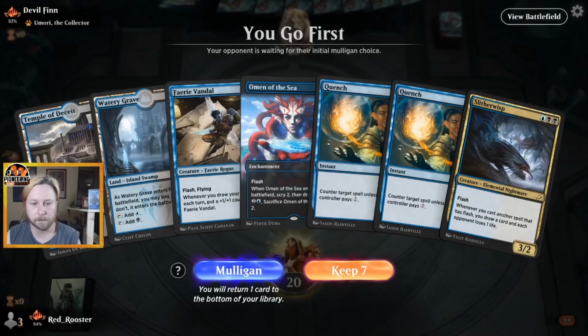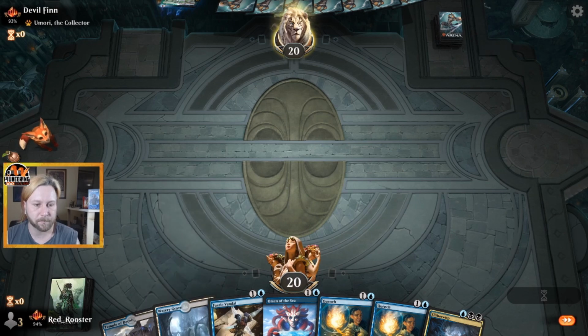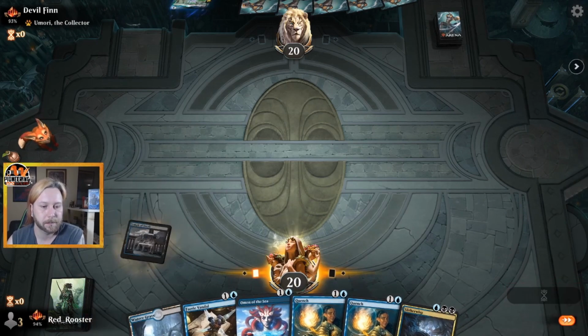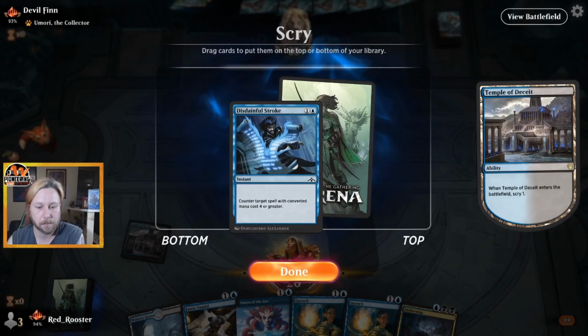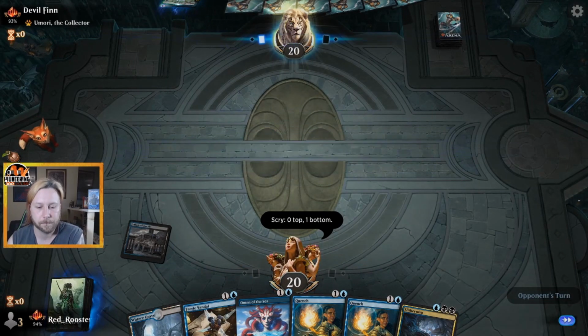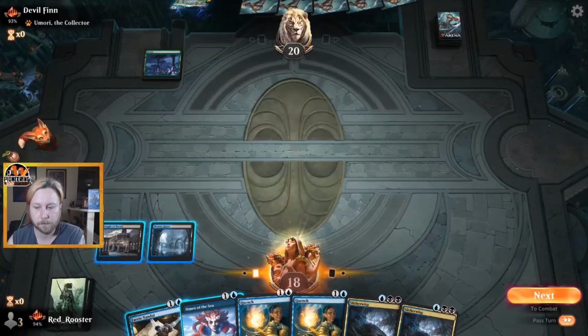We can draw... alright, we'll keep that. We got Temple. The problem with Watery Grave is, if we bring it out untapped and then not do anything, our opponent's going to be like, well, that seems a little fishy. But we'll see. I'll happily take 2 to defend myself on the second turn. Nope, don't need that yet. Okay, 2, pass the turn.